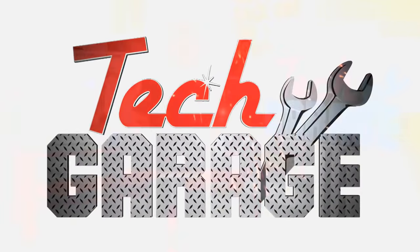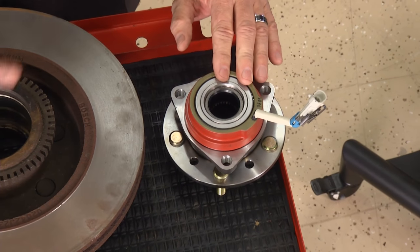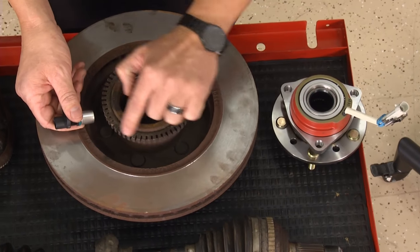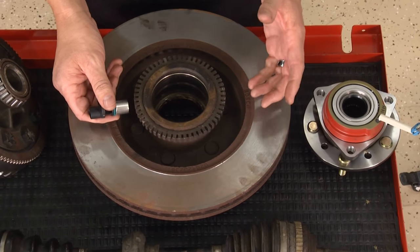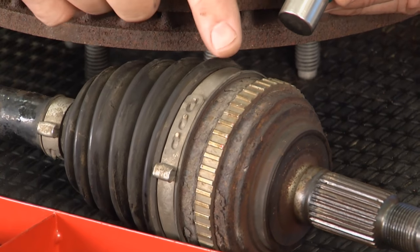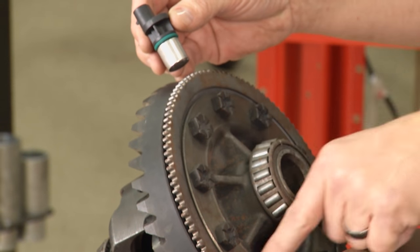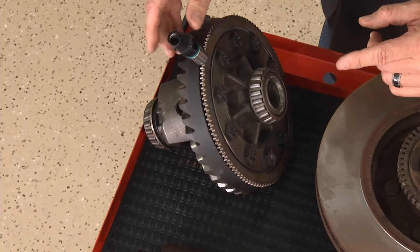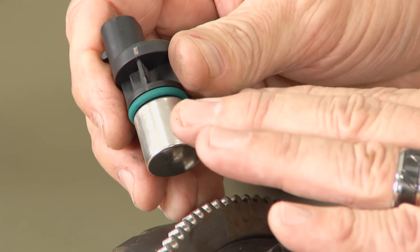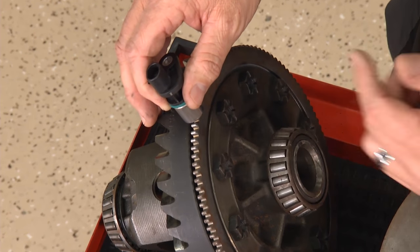Those tooth ring sensors can be located in different places — it may be integral with the whole sensor and bearing, in which case just replace the whole bearing, plug it in, you're good to go. It may be located on a rotor — that's why at the parts store they ask ABS or not ABS. Same thing with the CV axle. It may be reading right on the end of the CV axle. You've got to know your make, model, and specification. It may also be reading right on the differential carrier. Remember, this thing's a magnet, so you're going to get a lot of metal and debris on it — pull it out, clean it off. Make sure your differential fluid is clean. Also there's an air gap — make sure it's set correctly; too far and it won't read, too close and it'll short out.